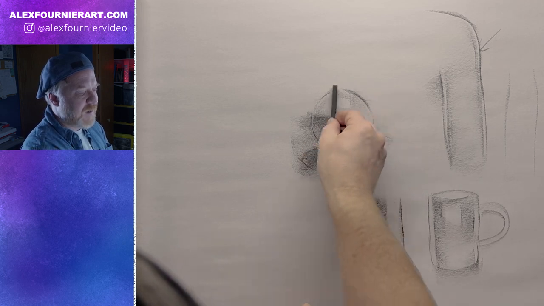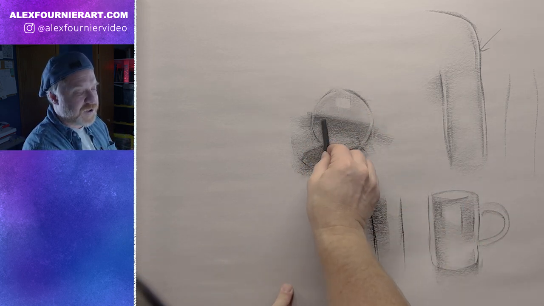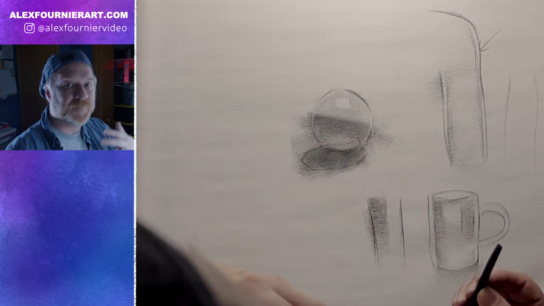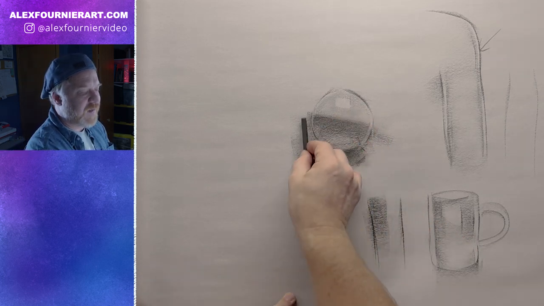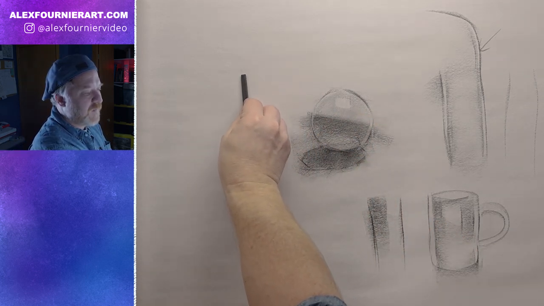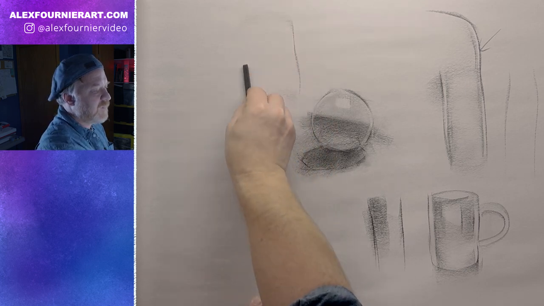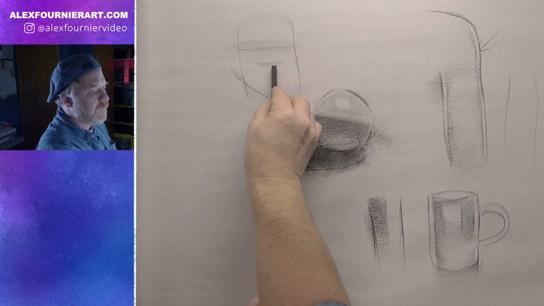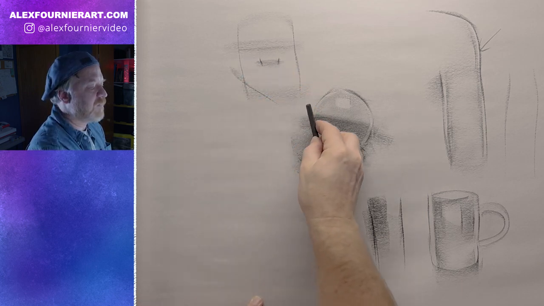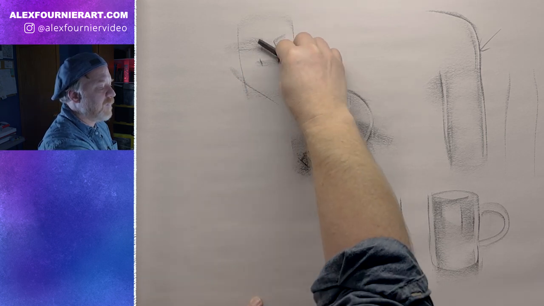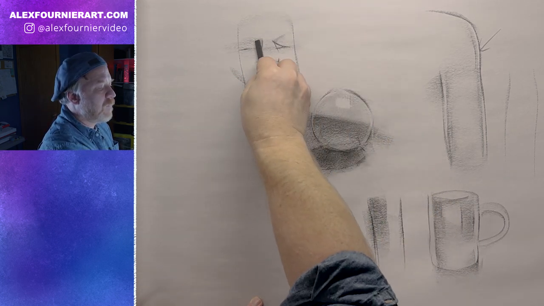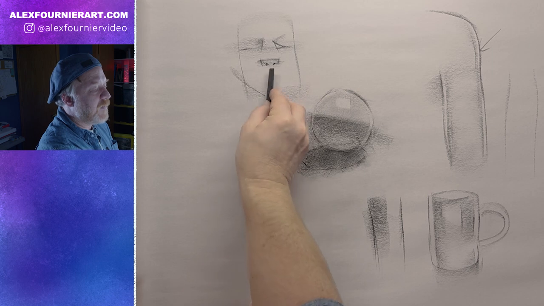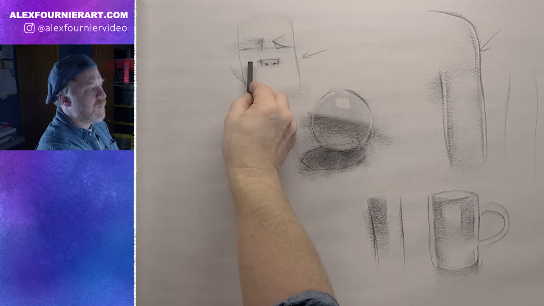All right, so now that we've done our core shadow, cast shadow, and bounce, what else can that tell us about the figure, the face, or other things? So look at this shape, okay? Where else is this seen, in terms of, let's say, figure or portrait? Okay, so look at this. This is going to be a person. Let's see how horrible they look, okay? But we've got a core shadow here, but there could be a bounce under the nose, okay?